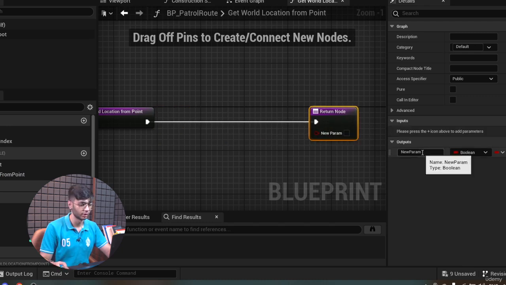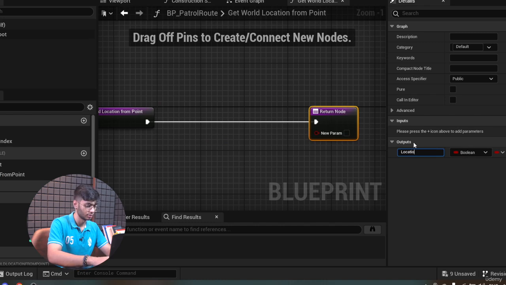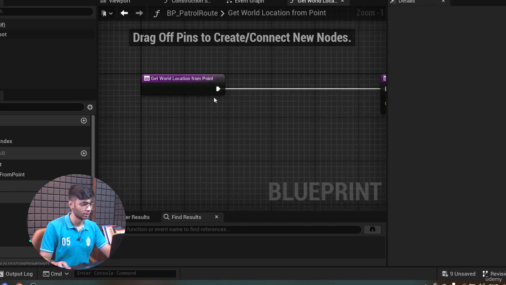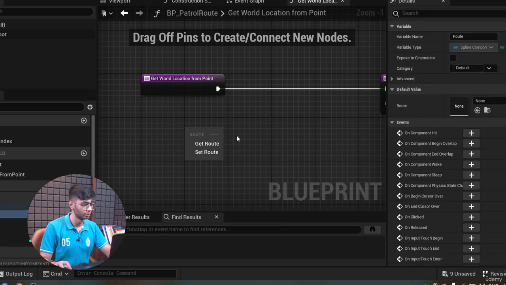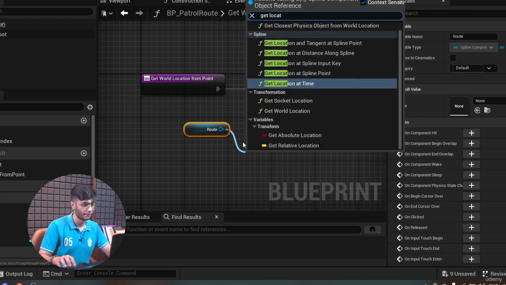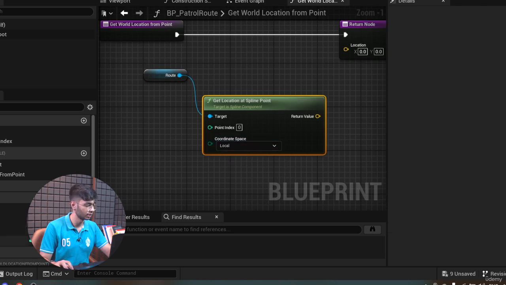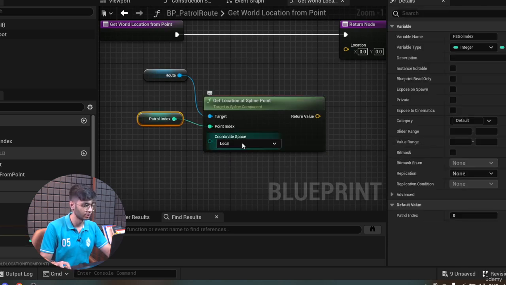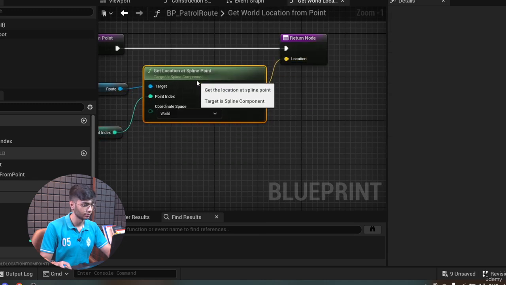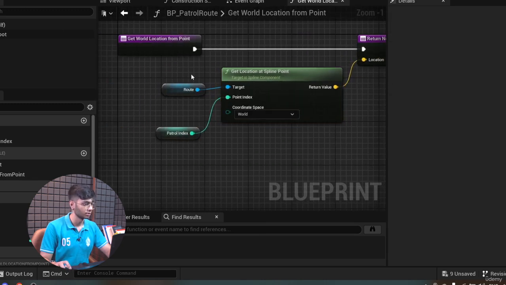So it will be a vector called location, so location vector. And what it will do is that it will get our root, and from that get location at spline point, and inside the index we are going to add the patrol index here and get coordinate space as world. So this will basically return the location.